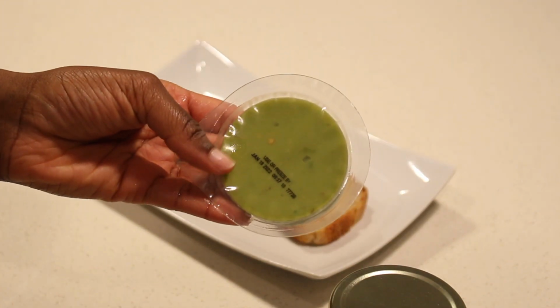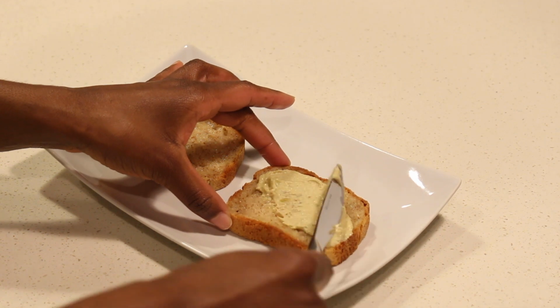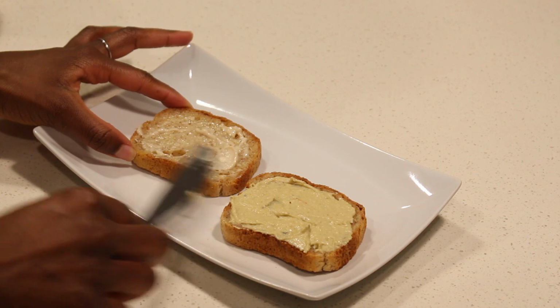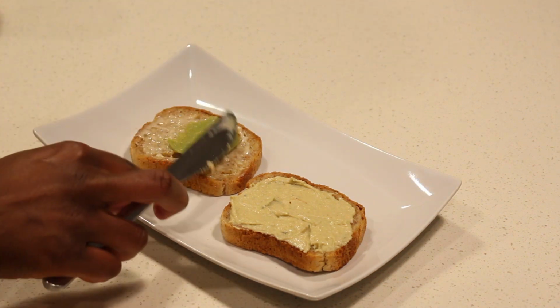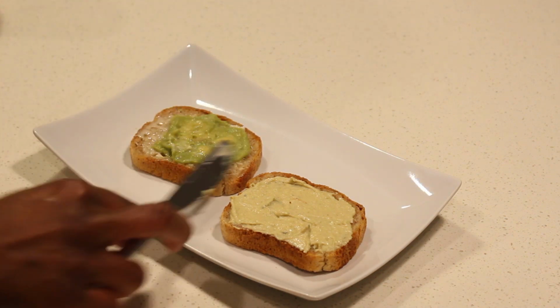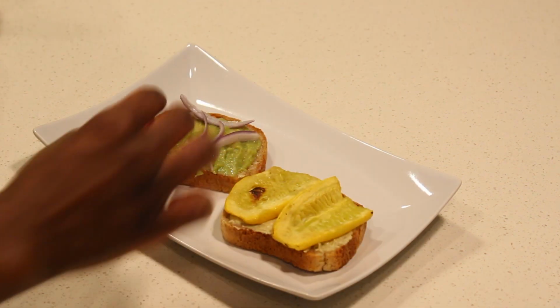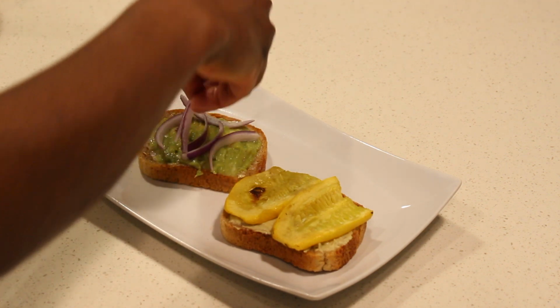So I'm going to be spreading on my hummus on one slice, and then on the other slice I'm going to spread on my vegan mayo and avocado or guacamole. And then I'm just going to layer on my garlic roasted vegetables, and I'm going to be done.